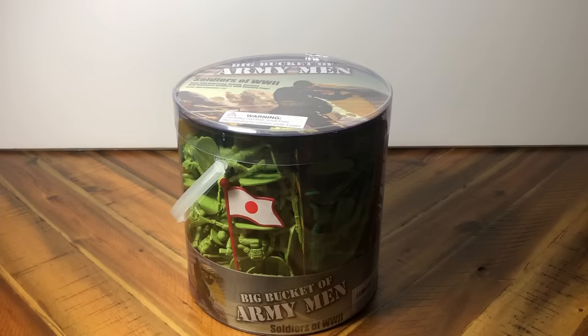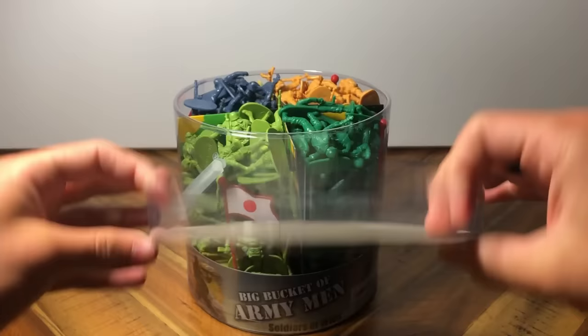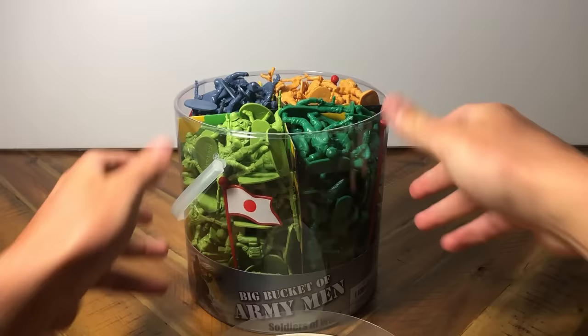The soldiers come in a bucket with a handle on the top for easy storage and transport. Each faction is separated by a cardboard divider.